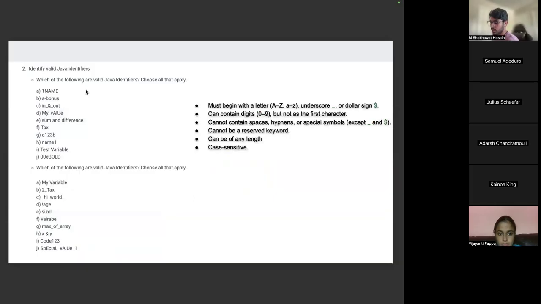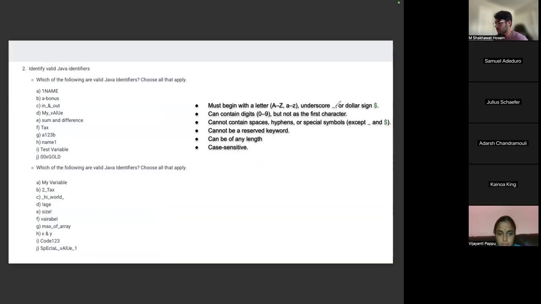Valid Java identifiers. I've shared the rules for Java identifiers. It should begin with a letter A through Z, and it doesn't matter whether it's capital or lower case.